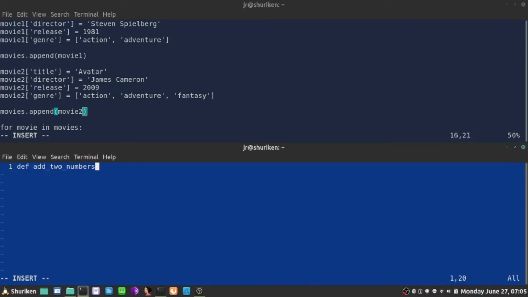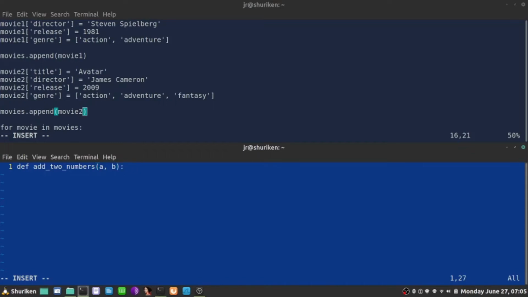It doesn't have to always be the case, but in this particular case, I want to send 2 numbers to the function, which will be manipulated, which will be added together. If the function is supposed to do something, like add 2 numbers together, we need to add those arguments to complete the task. So, for example, a, b. These 2 variables will represent the 2 numbers I'm going to be adding together in the function.